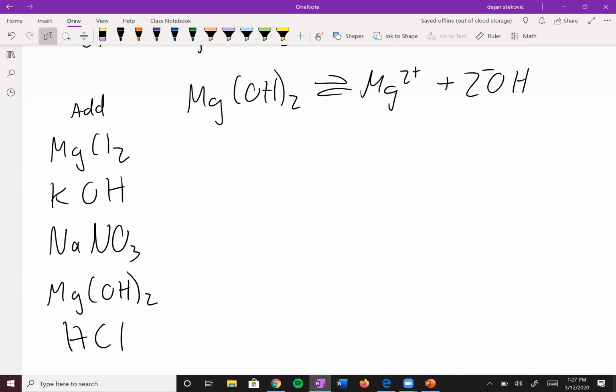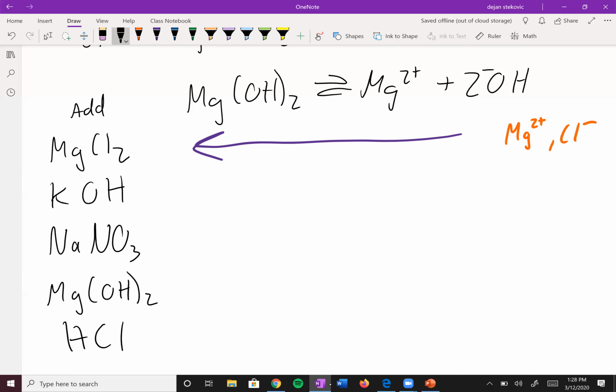All right, so let's take a look at this. When we add magnesium chloride to the solution, what's that going to dissociate into? Magnesium 2+ and what else? Right, and some chloride minus. Do we see either one of these on either side of our reaction? Yeah, we see the magnesium 2+ on the product side. According to Le Chatelier's principle, when we add more products, which way does the equilibrium shift? Towards the reactants, exactly. So this is going to go left, right? Because magnesium is a common ion, it's going to make it precipitate out.